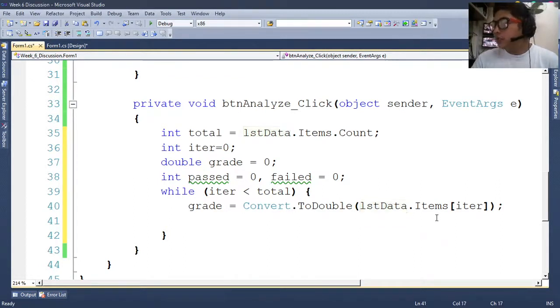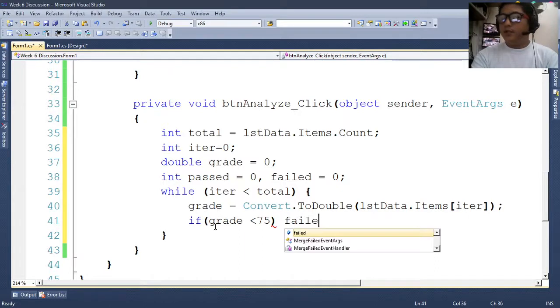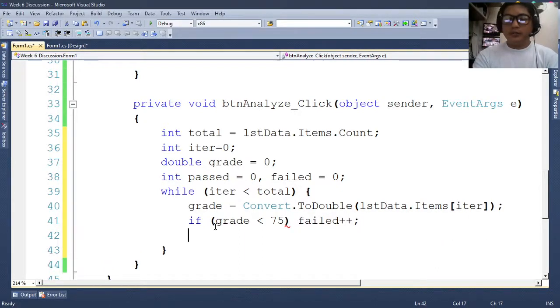In order to assign that into our double variable, you need to convert that to double. Okay? Para magamit natin. So if grade is less than 75, sabihin natin failed plus plus. Otherwise, else pass plus plus, something like that.